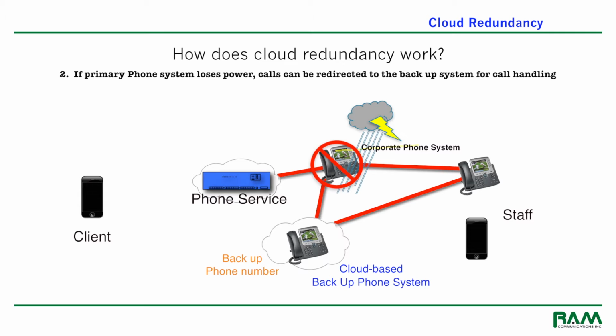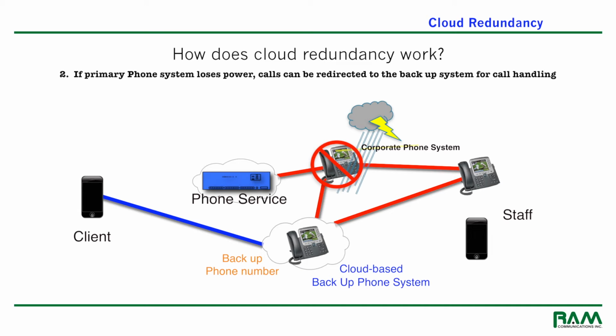So this is another scenario where a cloud-based voice service gives you options that you simply didn't have before. For example, clients can still reach a system greeting for your business, an extension list for all your personnel during that power outage. The reason this is possible is because all calls are now being rerouted to the cloud system, which is of course located in another place.